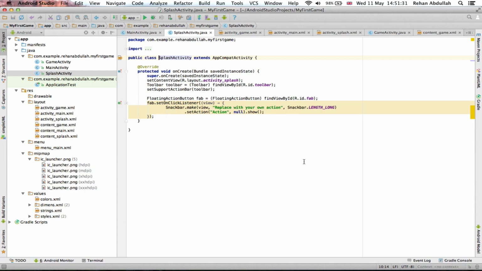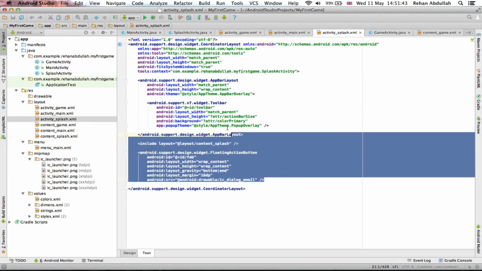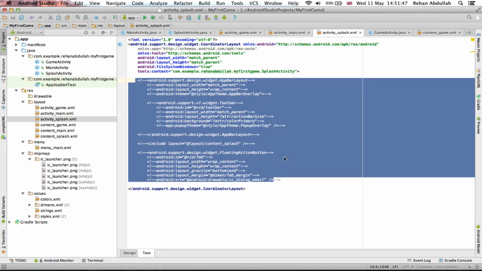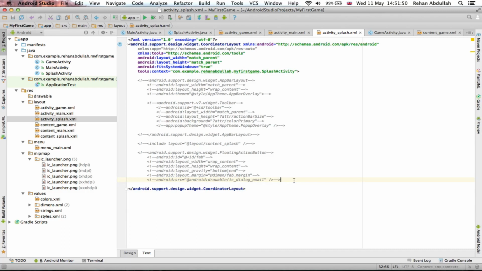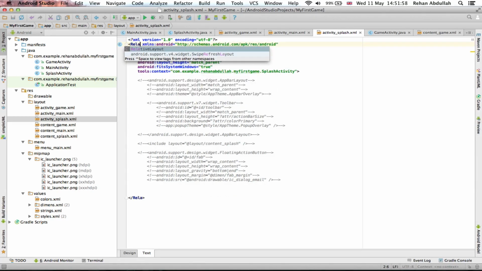Okay, in order to make the buttons work, you have to create the buttons. So we have to go to activity/.xml, delete all the garbage that we don't need, which is everything from here. Or you can cancel it out if you think that helps. We also need to get rid of all of this and type in relative layout. There it is, and that's changed itself.